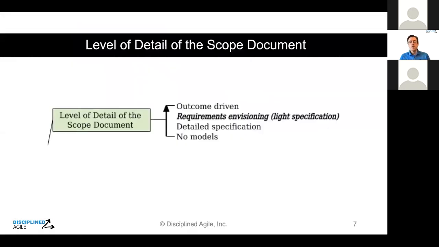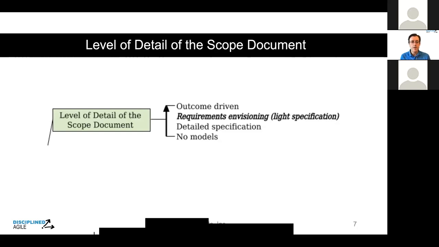Now what we're going to do is jump in and take a look at some of the decisions that you need to make along your journey. And one of the first ones is, what level of detail do we need for scoping? At its highest level, if we can just define what the business outcome is that we're expecting, boy, that would be nice. That's all we need for requirements documents. Sometimes I use the example of Kennedy saying that they were going to go to the moon in '69. That was an outcome. That was a goal. That's all they needed to get Congress to fund the space mission. They didn't need a detailed requirements document before coming out with that outcome-driven need.